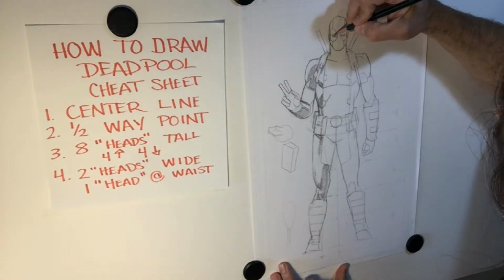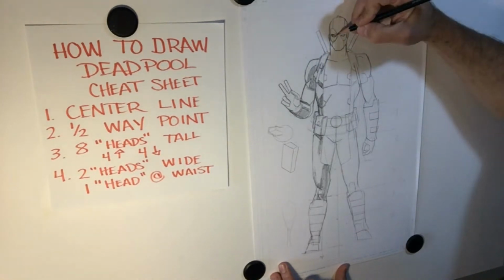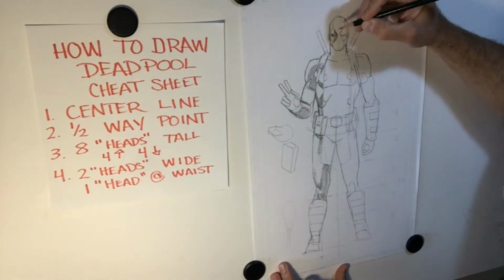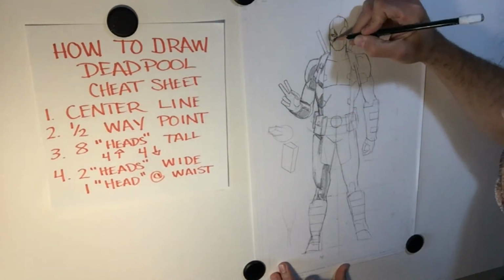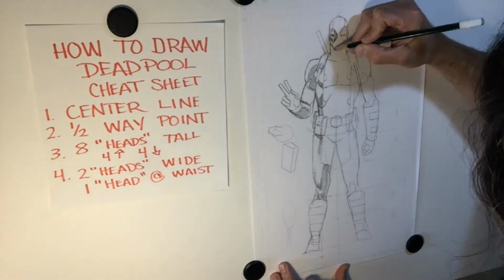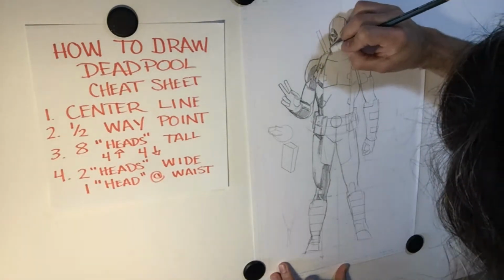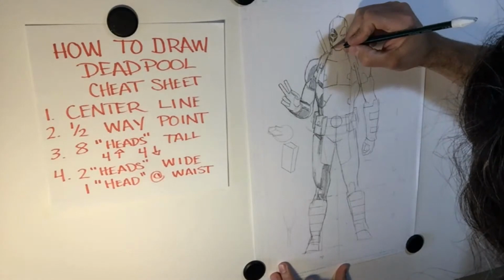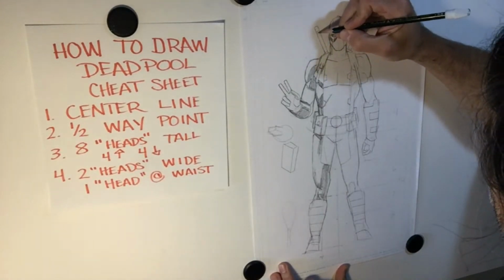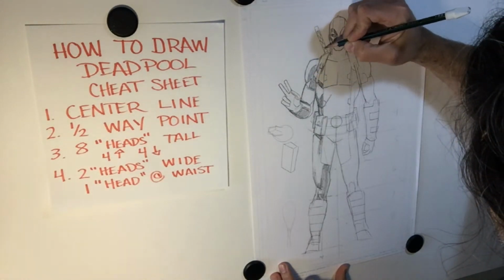So when I'm darkening in the area around the eyes, I tend to think of it as like the actual eye. So I have shadows under where the brow and stuff would be. And he has these kind of buckles on his neck here. And I'm gonna do a little checker pattern on the sword, just because I think it looks cool.